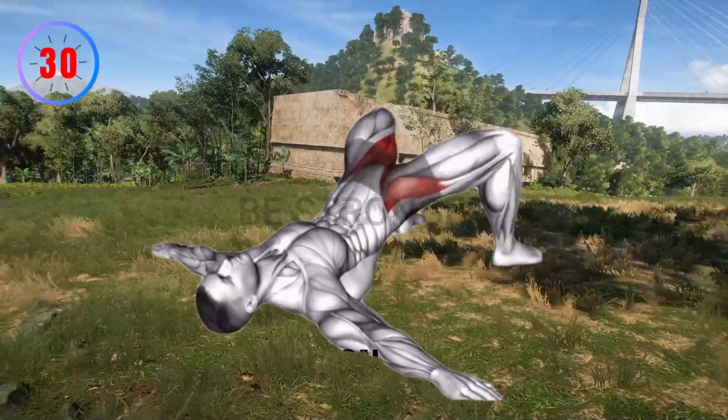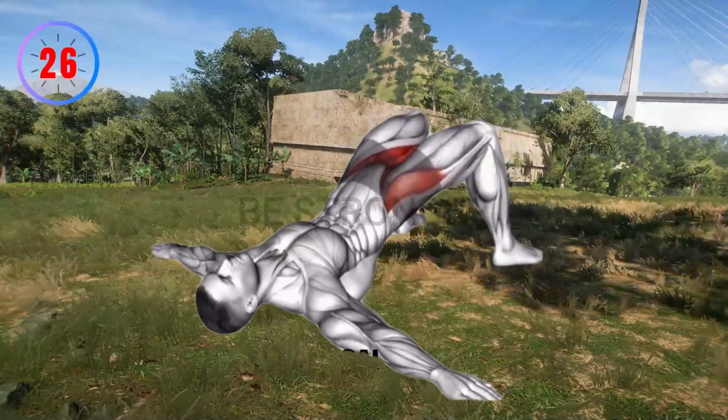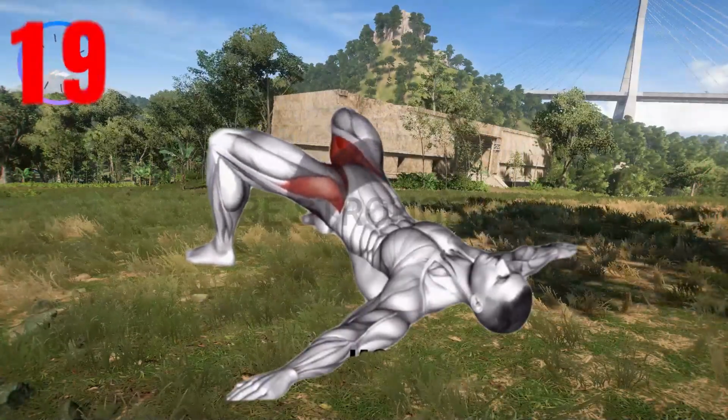Benefits: this exercise targets the muscles responsible for hip abduction, contributing to wider thighs. It also enhances overall lower body stability and strengthens the core.